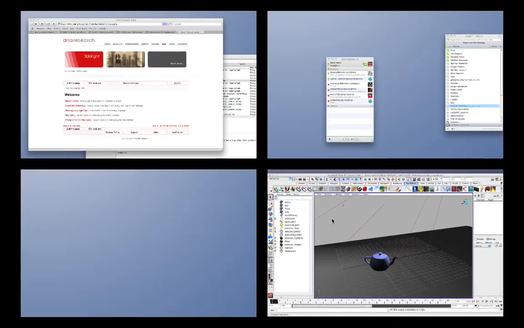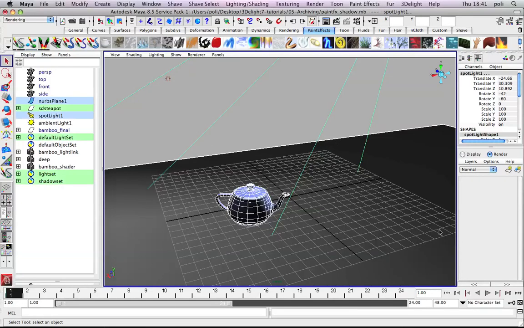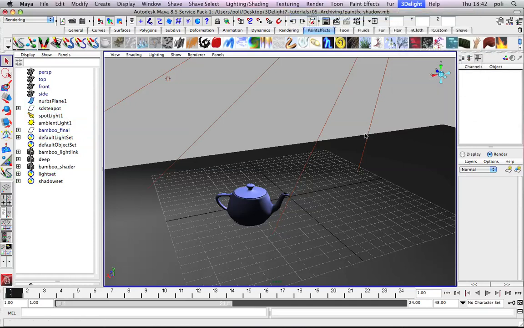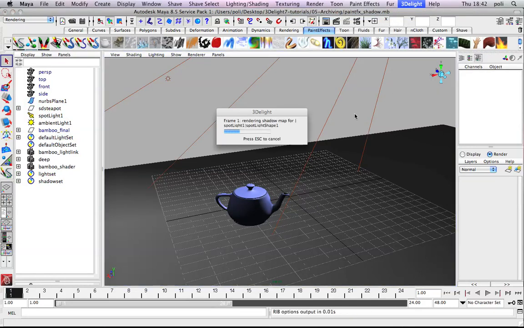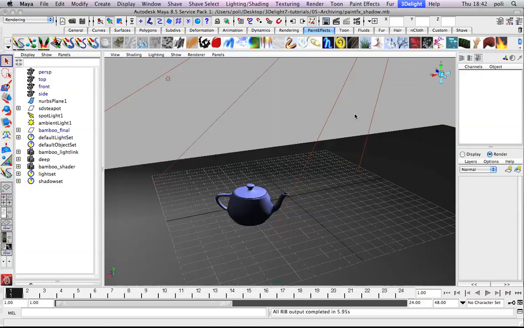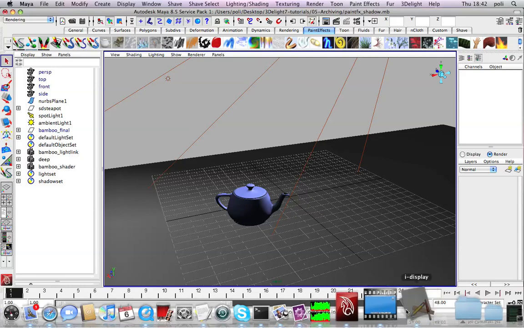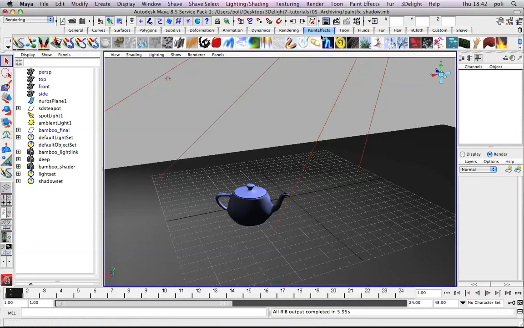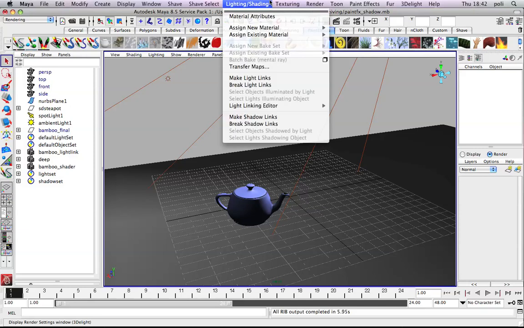So let's open Maya, and we have a very basic scene again. If we render this scene, just a teapot on a plane with a spotlight, we just have what we expect to have. So nothing more, nothing less. And what we want to do here is first to create some paint effects stuff. So let's go here and create some paint effects.